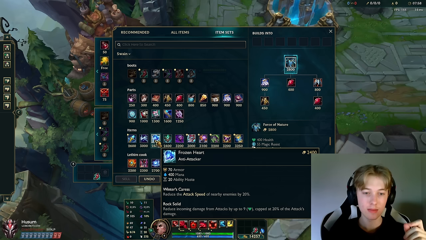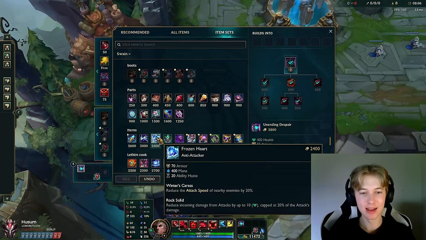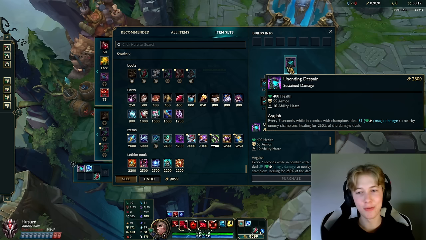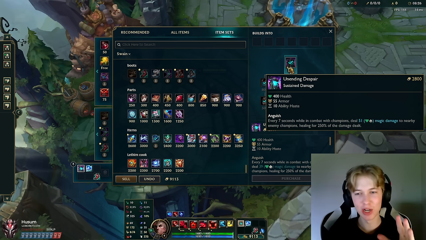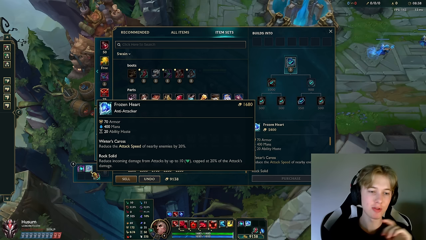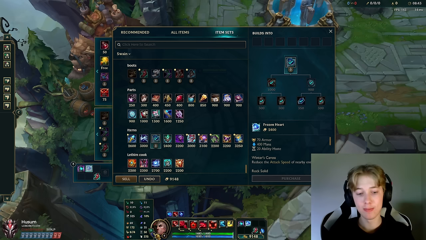Now let's talk about some of the tank armor bait items. And I will say, sadly, guys, I think Unending Despair is not worth it, okay? If you look at the stats, it's simply compared to Frozen Heart. It gives less armor, less haste. It's 400 gold more expensive. And the passive, it's very inconsistent, guys. I know it looks really cool. You drain HP and you heal yourself. But it's every 7 seconds, man. So inconsistent. Frozen Heart is cheaper. The value is there instantly. Slow the attack speed. You take less damage from the rock solid, right? And you get mana. So let's say you're running no mana items. Then if you get Frozen Heart, you have a lot of mana still, right?